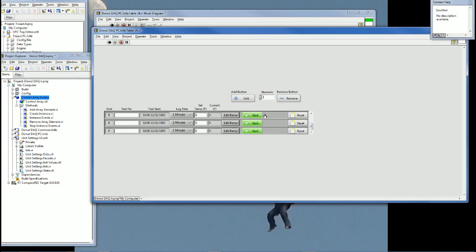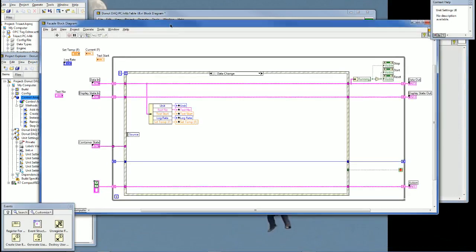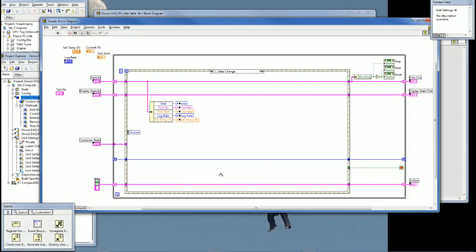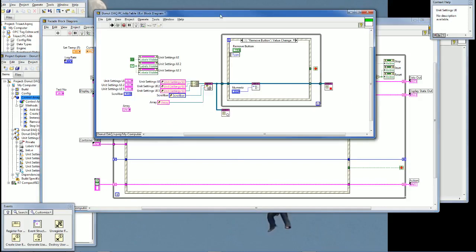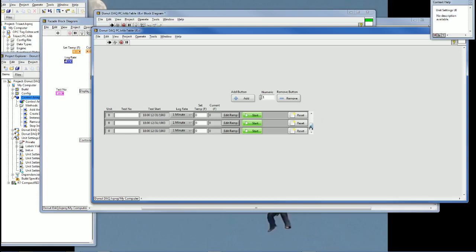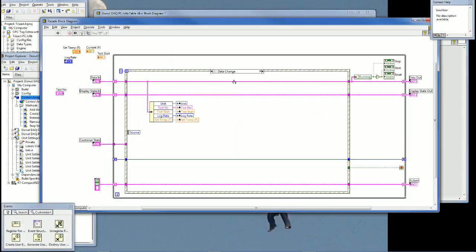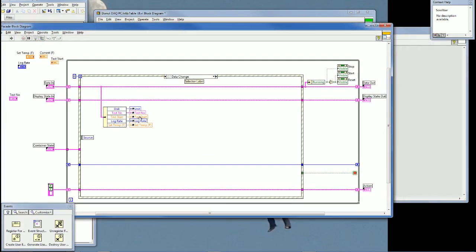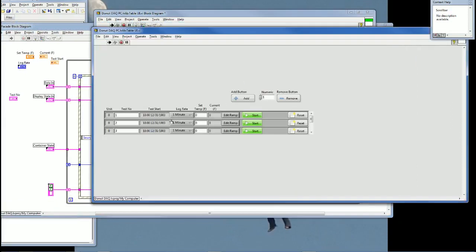There are a couple of caveats to using this. If I look at the block diagram for my XControls, in your data change event on your XControl facade VI, you can't really do too much. And the reason for that is on this front panel, every time you move the scroll bar, it's going to end up calling this data change event. And this is how the front panel values on the XControl are being updated. So that's how these are getting updated.